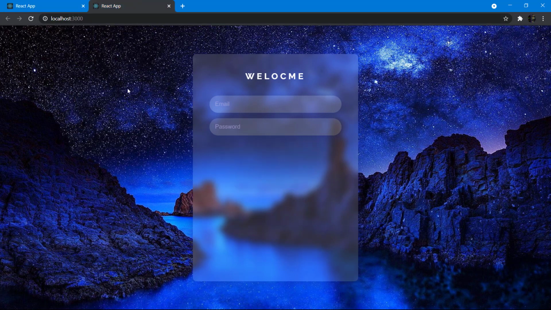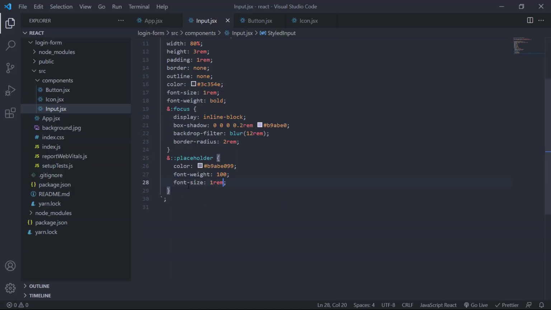So for this button component, we'll have first the button container. So let's create that.